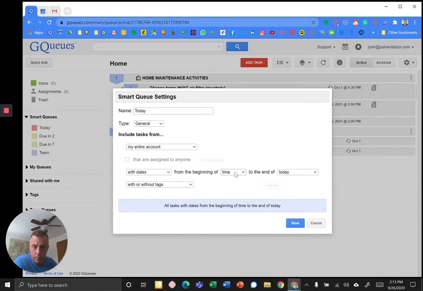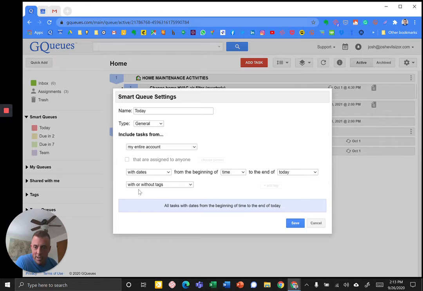But what's most important here to make this work is you have to date your tasks. So by dating your tasks and then using this smart queue, you will never miss a task. So with dates from the beginning of time to the end of today, and that's my today queue. So the today aligns with the name, today, all right, with or without tags. So that's how we set up the today queue.